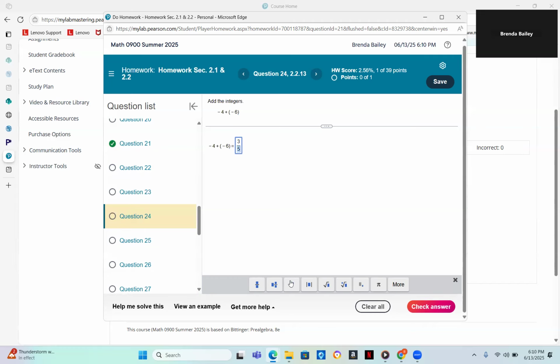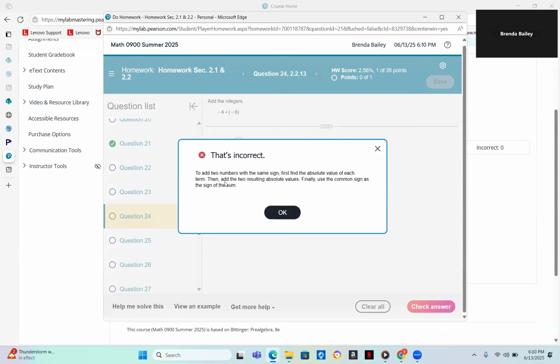If your answer needs an exponent, here, I want to show you what happens if you miss it. So we're going to check answer. It says it's incorrect. Okay, and sometimes they'll give you a hint on what to do. First, find the absolute value of each term. And I have to be honest with you, sometimes Pearson doesn't do problems the easiest way. And I may show you some different methods in the video. So if you're struggling with how they're doing it, go to the video or contact me and we'll see what we can work out. You say, okay, it's incorrect.